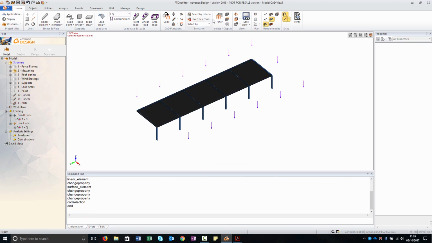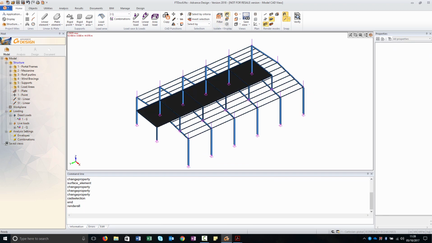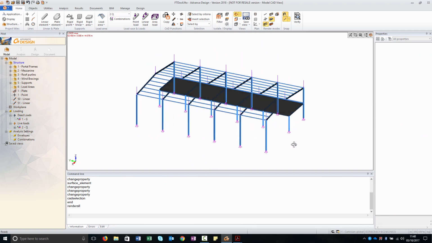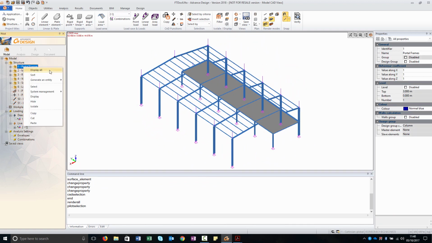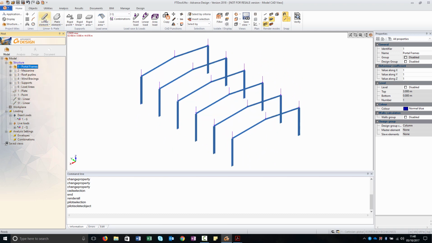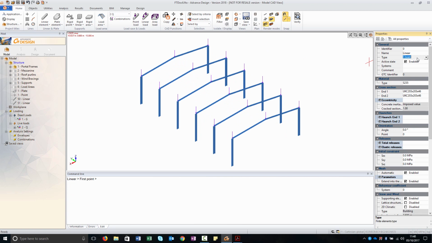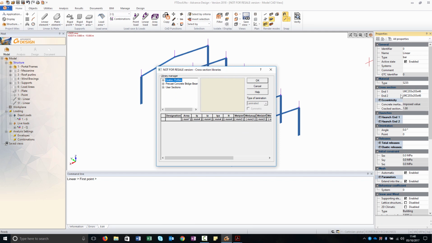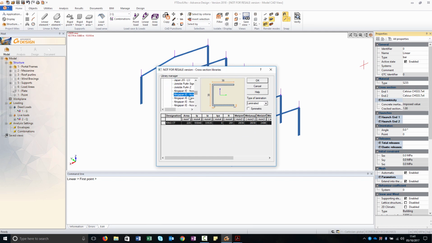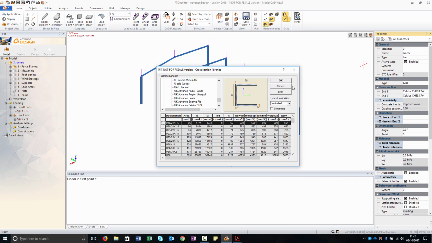Now we display all the structure by clicking Display All. And then we go to the portal frame, we right click and we isolate the portal frame elements. Then we access Linear Elements tool. Choose the linear element type as bar, material category 235, and access the cross-section library dialog box and select from the Graded Product UK Advanced Celsius GHS and select the 33.7 x 33.7 x 4 GHS cross-section.